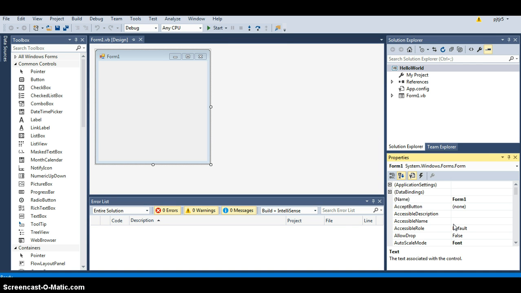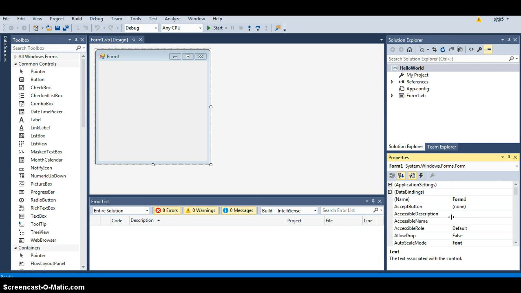If I change a font here, when the application runs, the user will see the text in that new font. Whereas if I change it in the code, they usually have to do some action in order to fire off the code that changes a property. So wherever possible, we're going to set our properties here.